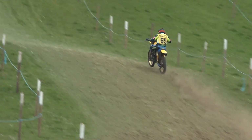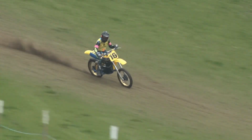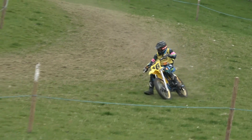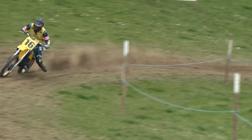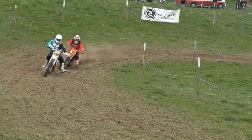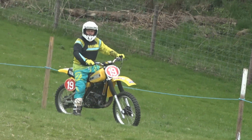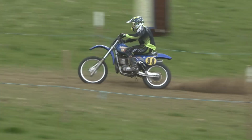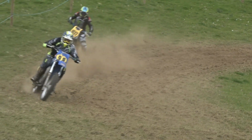But he's certainly looking good on this 4-stroke Yamaha at this point in the race. Now, this bike of Stephen Shuttleworth's, I don't think it's meant to be a copy of an HL, but as I said, original HLs are like hen's teeth to find because they didn't make that many of them in the first place, but there are certainly plenty of impersonations of the original HLs out there. So we're looking at number 19 there. That's Mark Tilsley on his YZ Yamaha, so it looks like he's had some kind of mechanical issue. As we take a look at number 98, that's Elliot Palliser on the 490 S1 twin shock Maico.